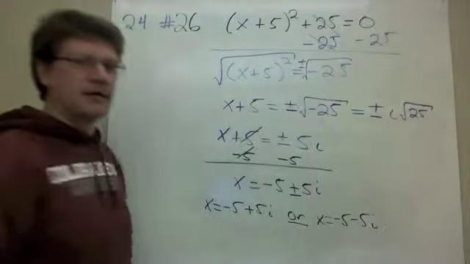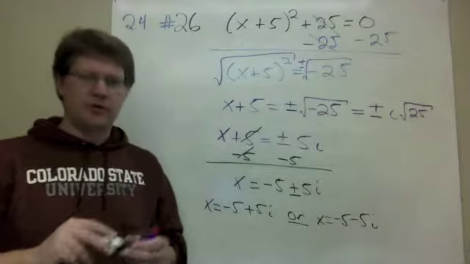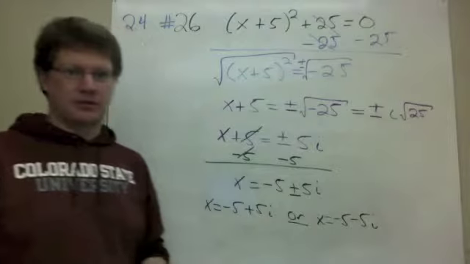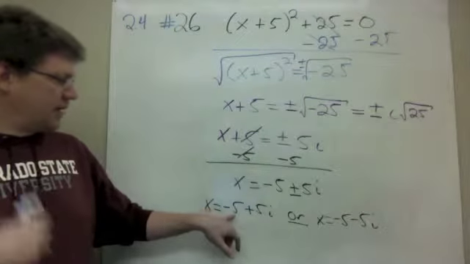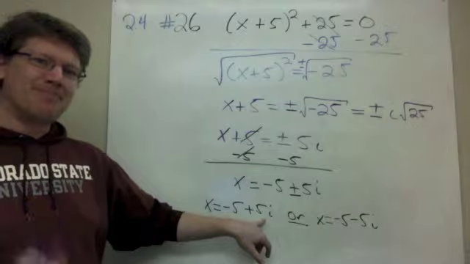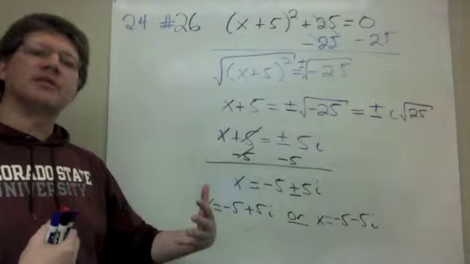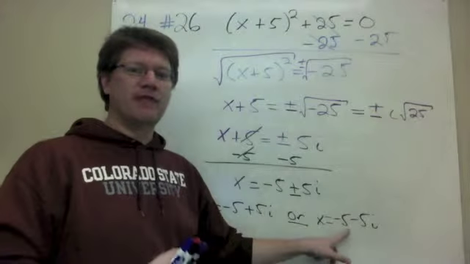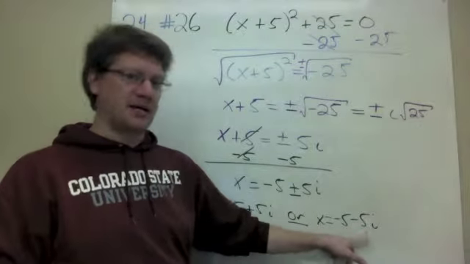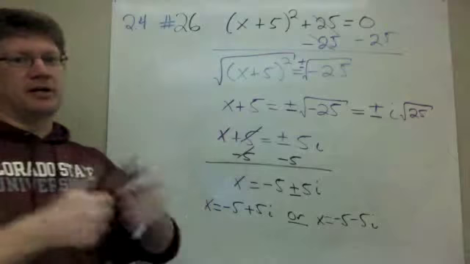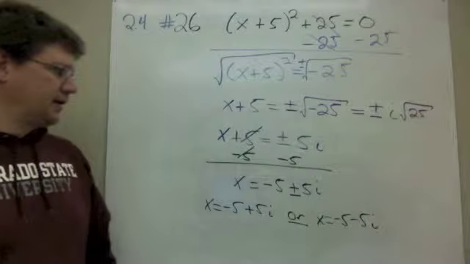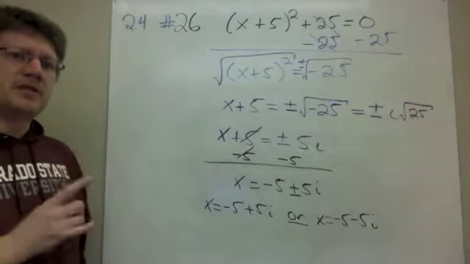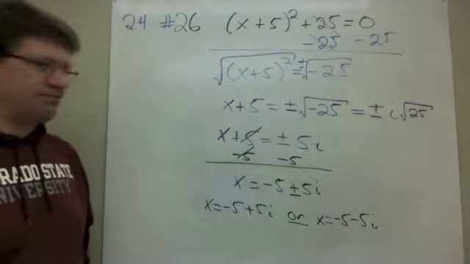Okay. And if we remember to section 2.3, the real part and the imaginary part can't intermingle. Right? This is a real negative 5, but this is an imaginary positive 5. We can't combine them anymore. Okay? Same thing here. We have a real negative 5 and an imaginary negative 5. And the real and imaginary can't interact in that way. Okay? So those are our two distinct solutions for this problem.